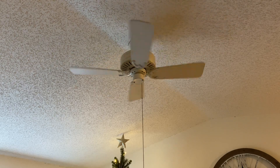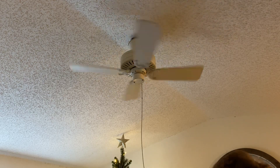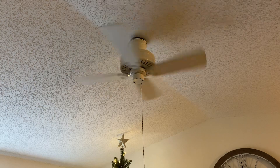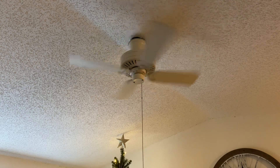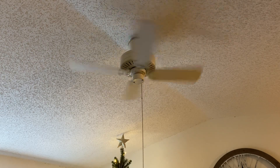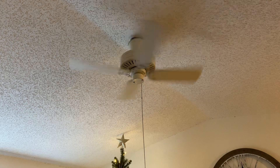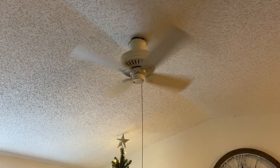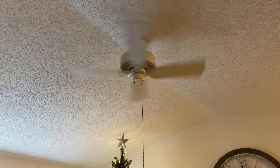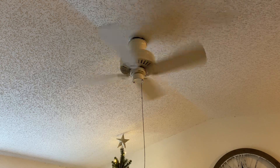No telling exactly where this fan came from, but we're gonna crank it up to medium and see what it does. I've always loved these little 38-inch Charlestons — they're really cool looking fans. You can hear a little bit of bearing noise; this is the first time I've actually got around to testing it, but I think with a little bit of oil it'll probably be fine. The fan seems to be in great condition other than some dust on the blades and a little bit of dust on the motor housing, so cosmetically it looks great.